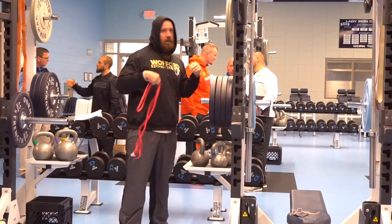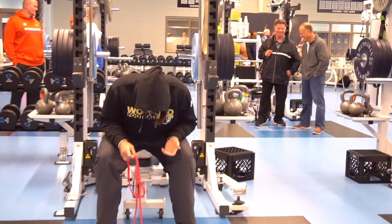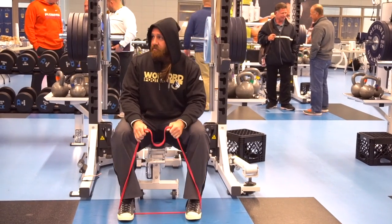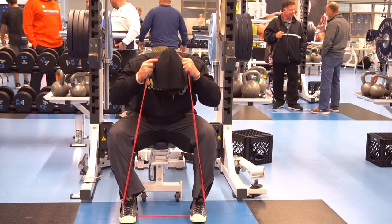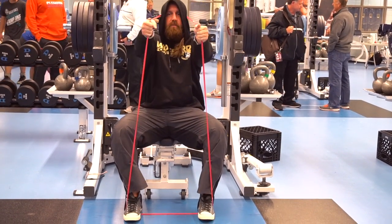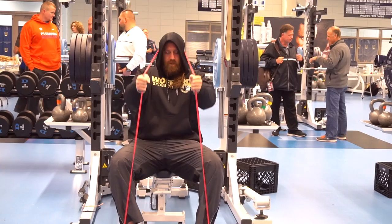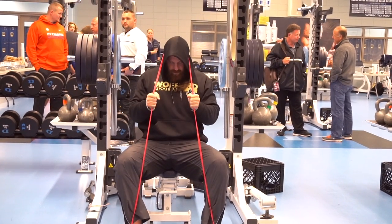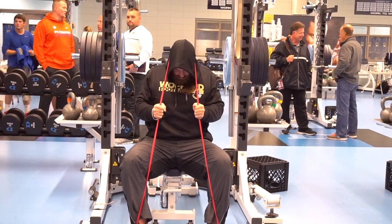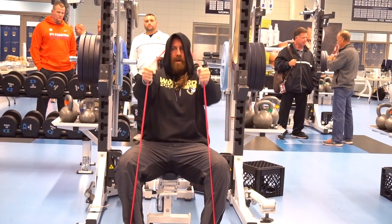That's our foundational one. As we progress, we go to extension — we call this 'seated posture neck.' We got this from Coach Ken from the Panthers. You go to the middle of the back of the head, sit tall, chin is tucked in, and as we go into extension back, we pull the head back. Extension comes out of the neck rather than trying to lean through the low back. We don't drop the chest down — we hold that position and punch straight out at the same time that we create that extension.